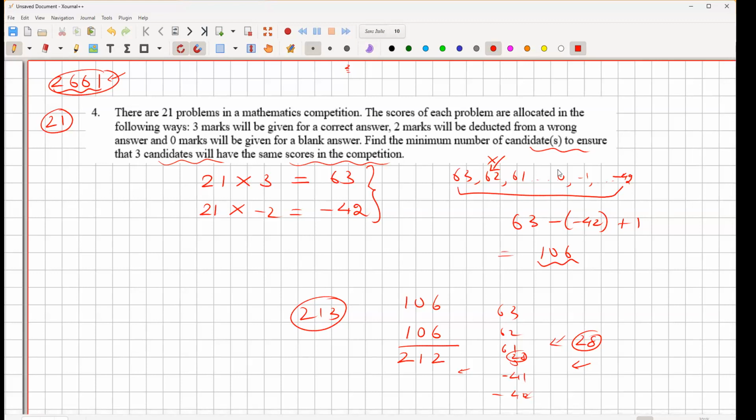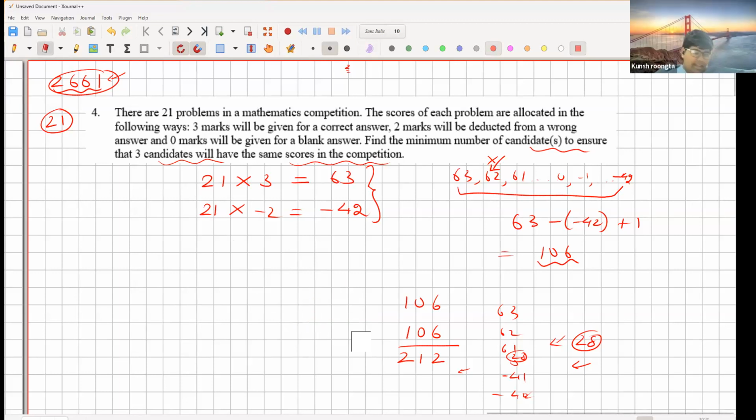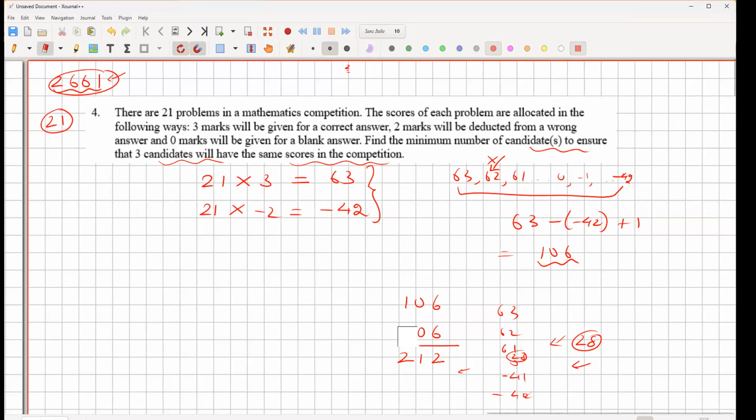But we know already that we are not going to have scores like 62 and all that. So the answer will be less than 213. Do you agree so far with me? Kunal, does it make sense that the answer 2661 therefore does not make sense? Yes or no? Yes, sir. Okay. But still, Kunsh is saying 21. Maybe 21 is possible, maybe not. Let's see. 21 seems very small, right, Kunsh? I did make some algebraic errors, but I don't want to look through it right now. I'll do that after class.